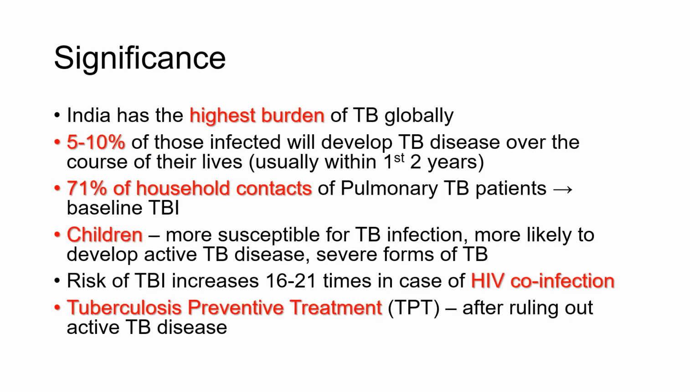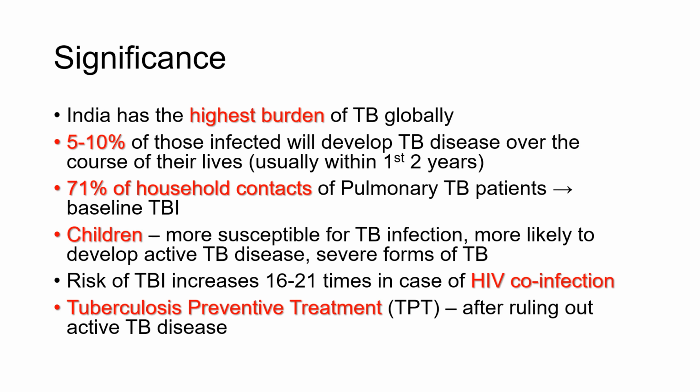Now coming to one of the most important things, how to prevent tuberculosis, because obviously prevention is always better than cure. The drugs are many, the side effects are many, lots of complications can be seen, the diagnosis is difficult, and lots of high-end investigations have to be undertaken. So obviously our first goal should be to prevent tuberculosis. What is its significance? India has the highest burden of TB globally. Among all the cases of tuberculosis arising every year worldwide, India contributes the highest.